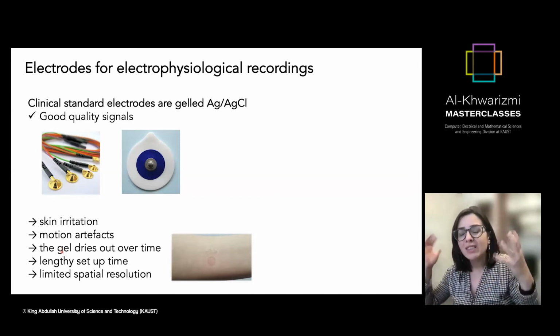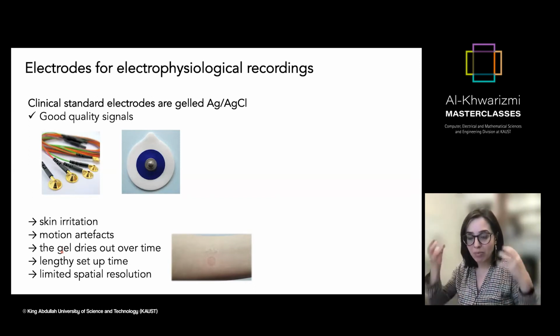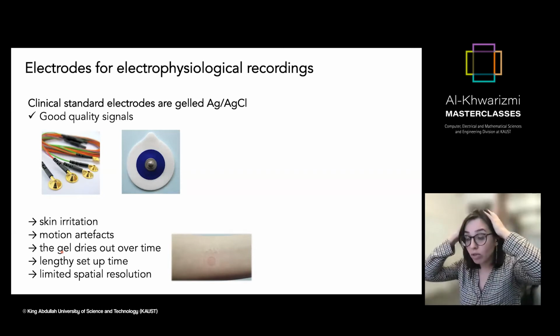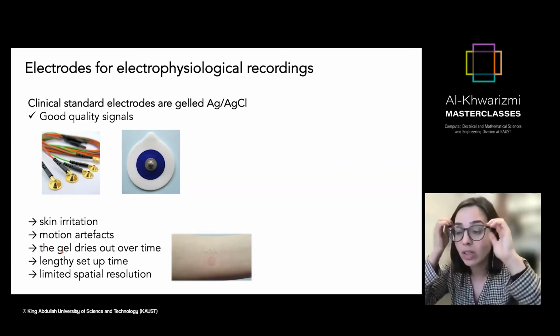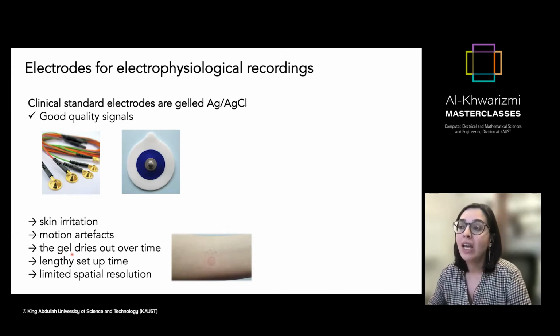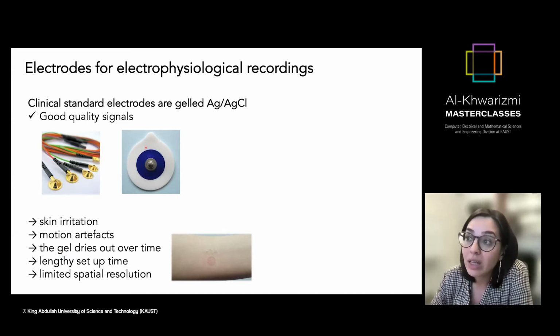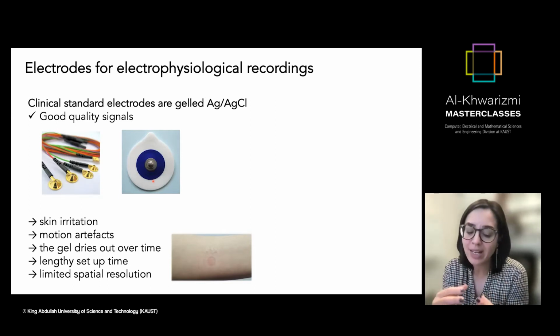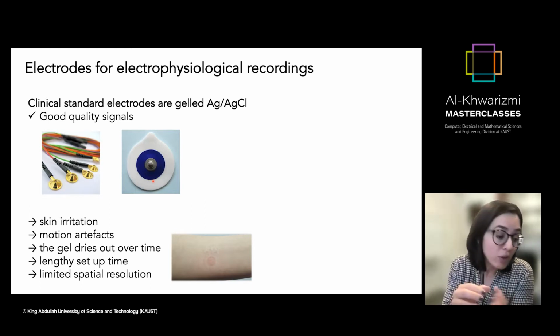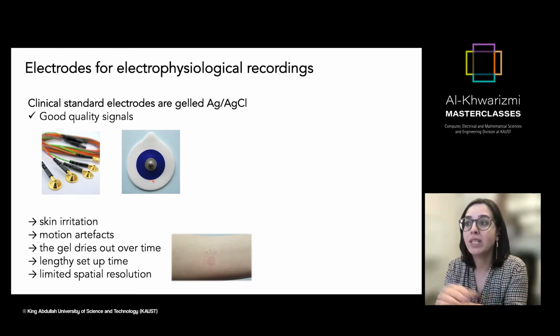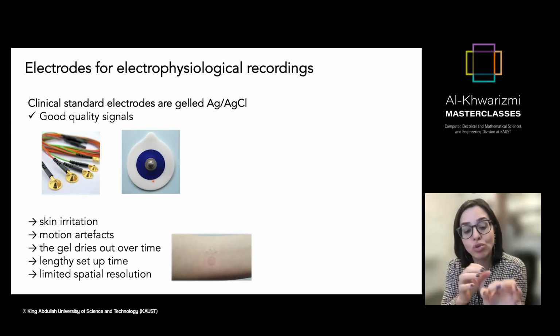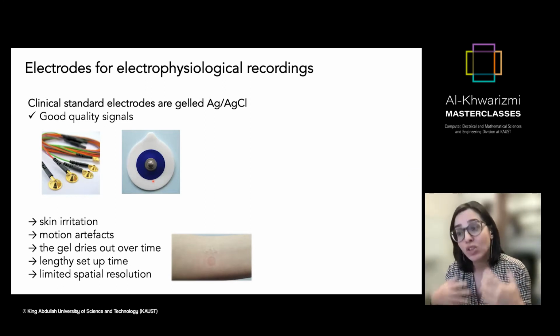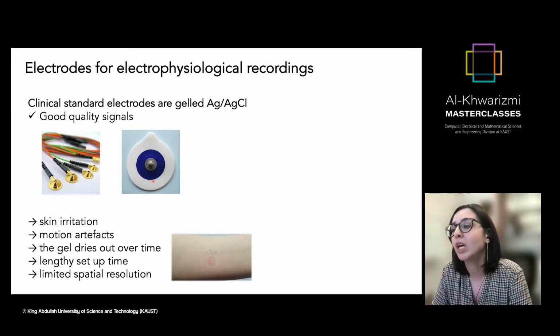And it's quite lengthy also to set up multiple electrodes, for instance, if you want to take signals from all around the head. That is quite problematic. And as you see, these are quite large electrodes. Large electrode means you have low spatial resolution. So you cannot reach the activity of a few neurons, let's say, from the skin if you use such a large electrode. So you need to get to the level of the cells to be able to communicate with them properly and with a good spatial resolution.